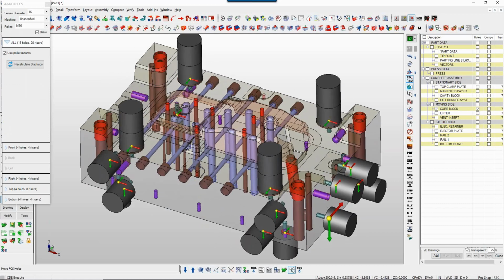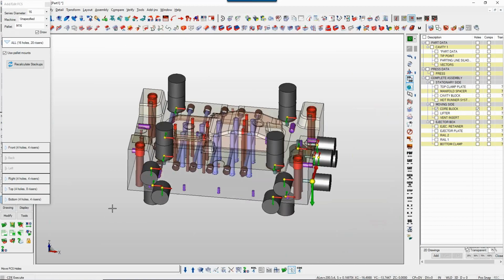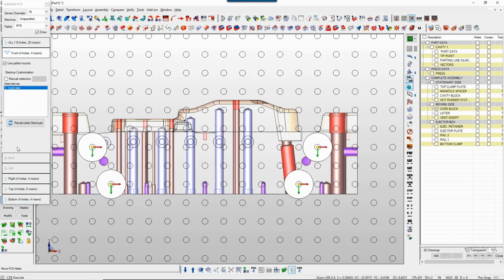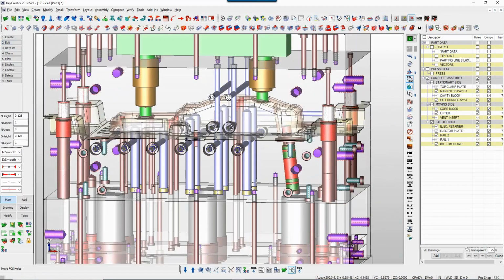It'll automatically put in any spot faces that are needed or anything like that. I can also switch to certain views, and I can make changes, so I can grab and maybe move a pattern around if I want, things like that. So it's really, really easy. And then you just hit enter again, and they get placed in there.